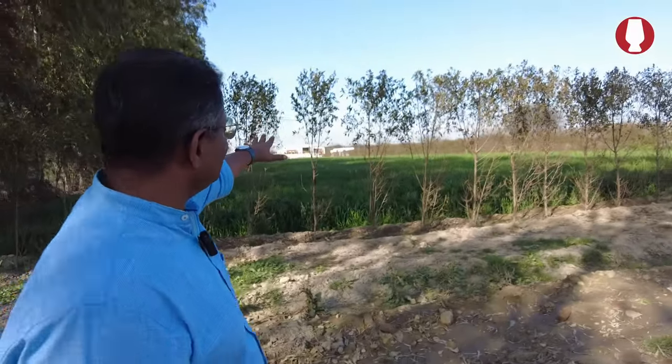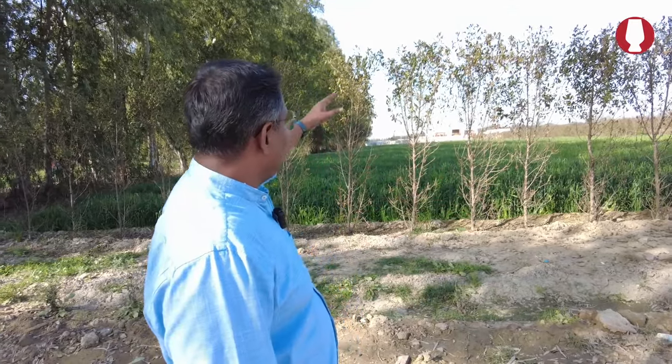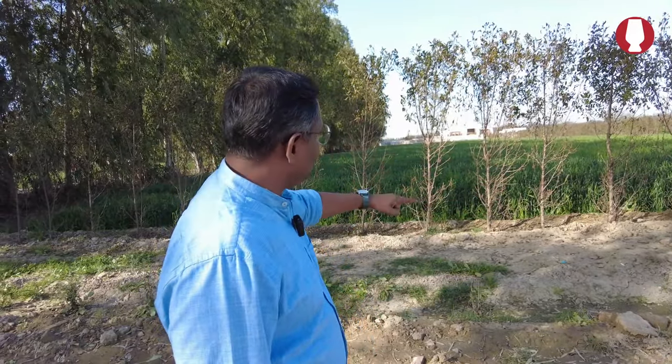So that's the visitor center that we are building right over there. As you know, the distillery is on the other side. The visitor center is a project that we've been doing for the last 1 year, and it's due to open in another 2 months. While that's a visitor center, this particular farm will be converted into a golf course, like a mini golf course. That's for people to come, play, relax, enjoy our single malt whiskies. It's going to be a very unique North Indian style visitor center.